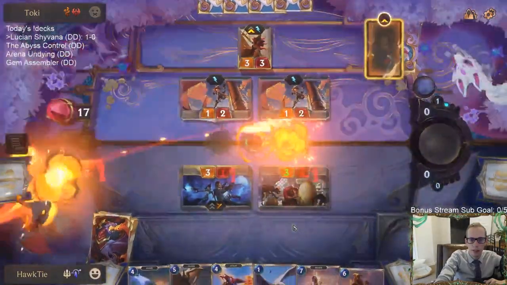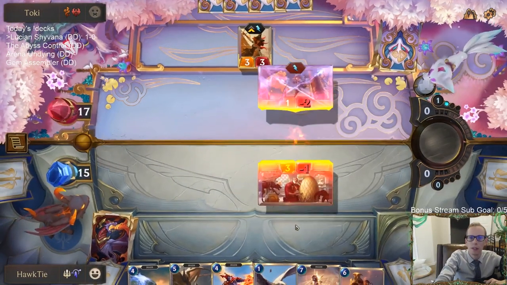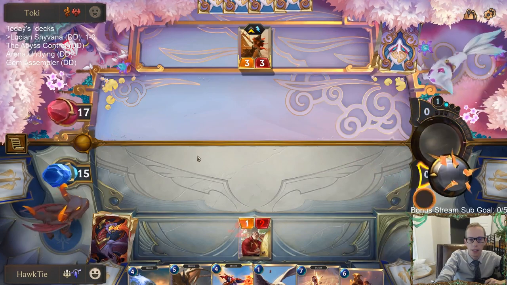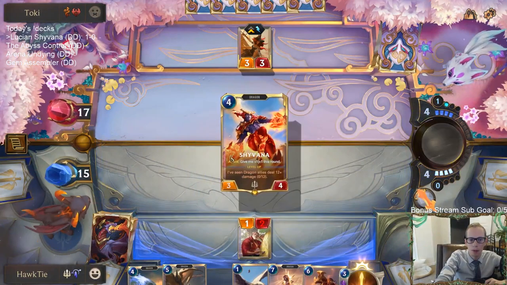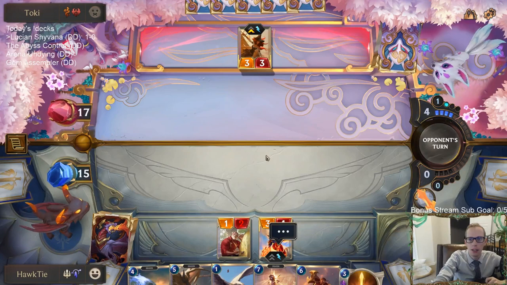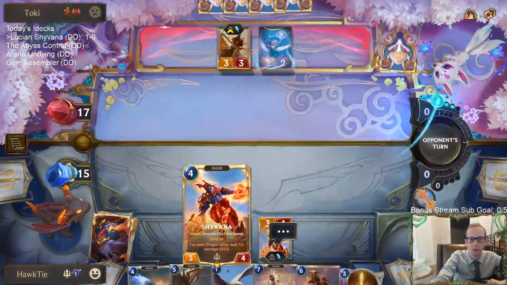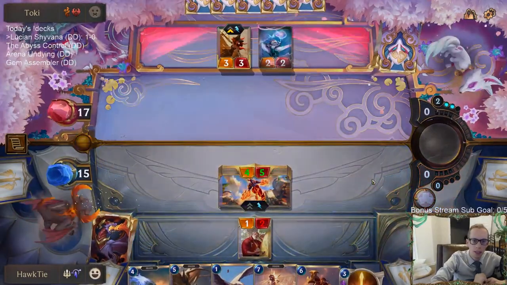These Crackshot Corsairs are good. It's a lot of damage where those things don't even really have to attack. They can get a lot of damage in. They're much more powerful than the 1-2 body shows. It's a 1-2 body, but it also gets one unblockable damage every single turn. Break them.